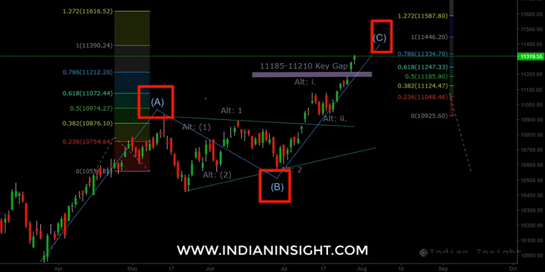Interestingly, the Fibonacci time analysis also indicates that around August 2nd is an important time level. I've not shown the time analysis here because it would make the chart really crowded. But basically August 2nd seems to be an important time level. So a short-term trend change may be expected around this time, especially considering that we also have the RBI meeting on the 1st of August. So this was related to the base case scenario that we outlined in our last video.